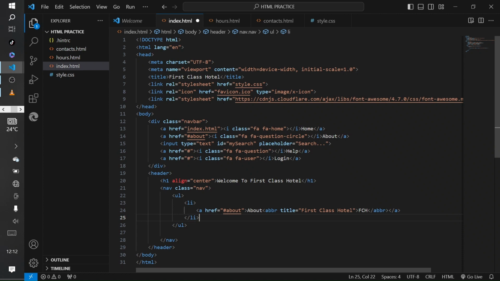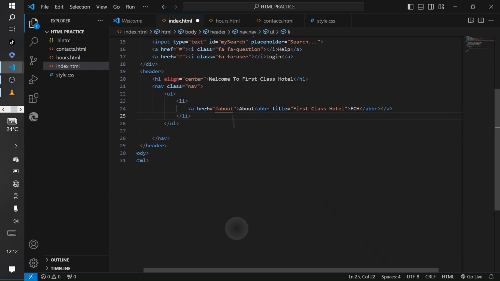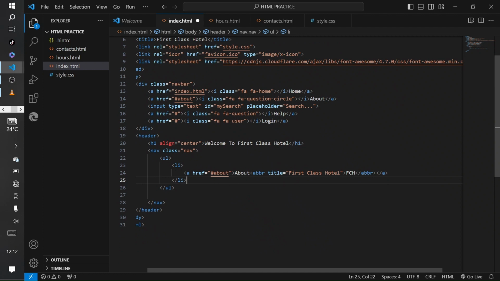Then also add another link. That was the first list item, which is a link, because you use the a tag. You can also add another one. So this is the second list.